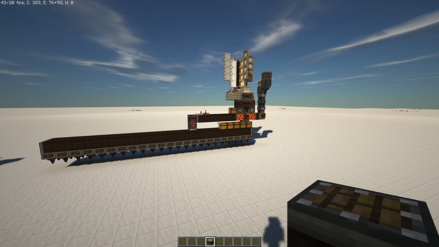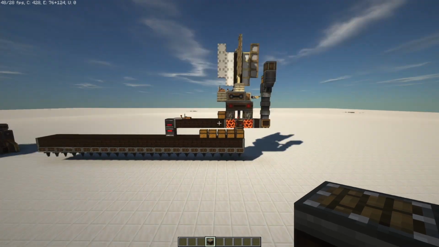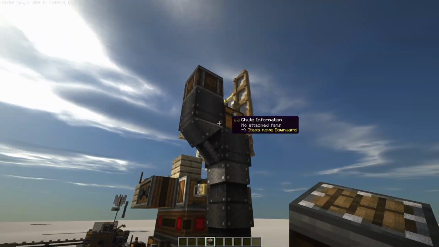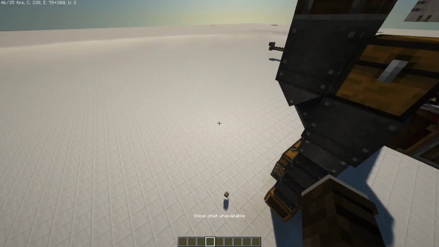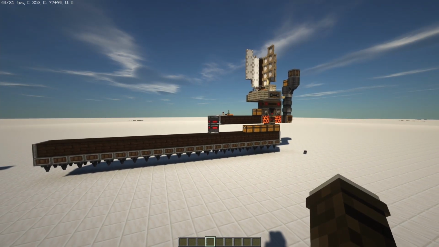It's not that big of an issue if you're just looking for materials, because you can just go mine out the small bits that it doesn't mine up. But it also has an automatic system that pulls up the materials as well and goes into this chest, which you can flow out into any kind of storage system that you would like. And that's really about all that this thing does.